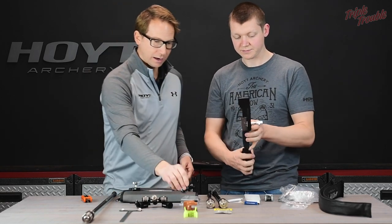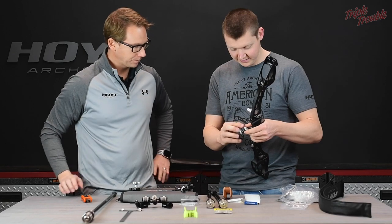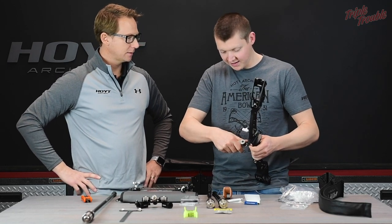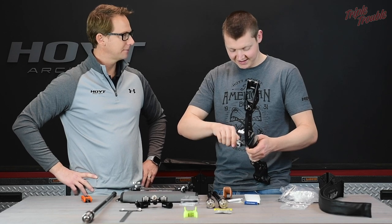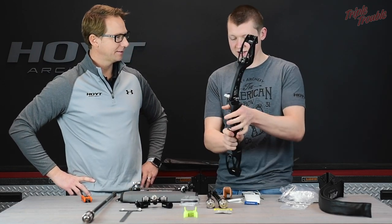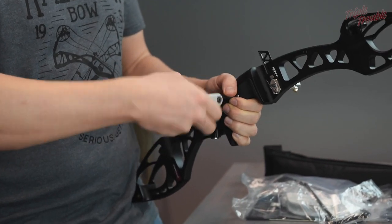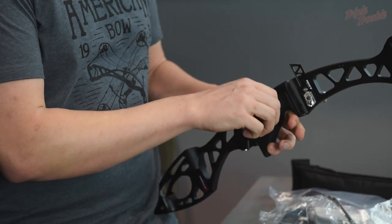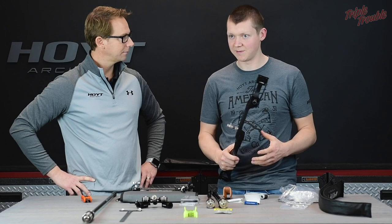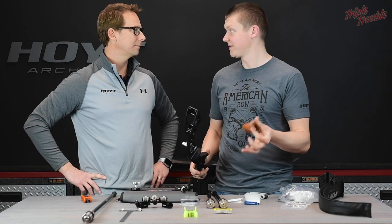I notice you have your Triple Treble grip here — I think we should probably go ahead and install that. Can you tell me where you came up with the idea for the grip? I like shooting a lot of older, retro bows. The Radian that I was shooting in the beginning of this year — I was getting a really nice, relaxed grip hand with it. So I decided to see if I could get my grip close to that one, then make some tweaks so that it felt good and I could shoot in a relaxed manner. I started looking back at very good archers in history, and most of them use a bit of a rounder grip, which is what I prefer as well.